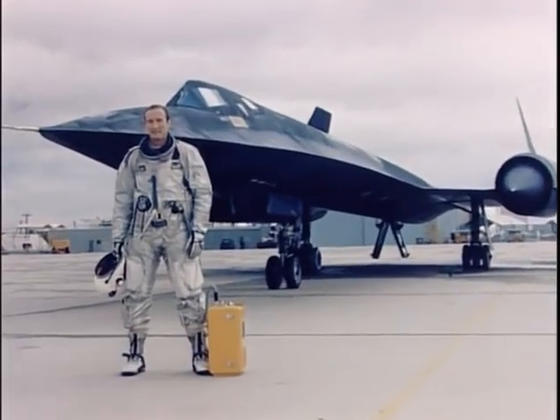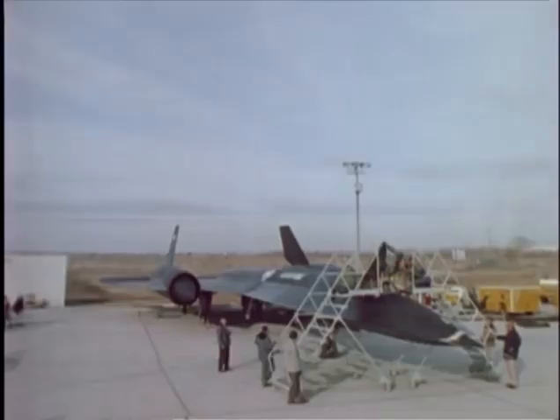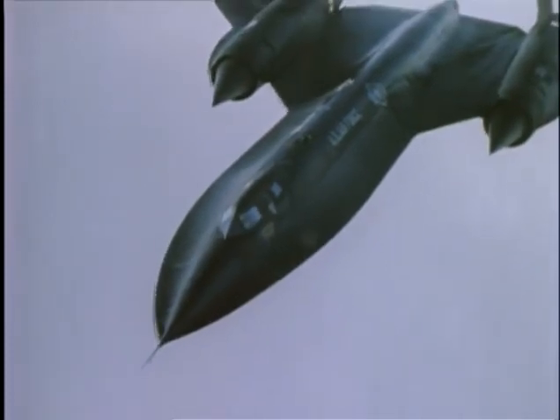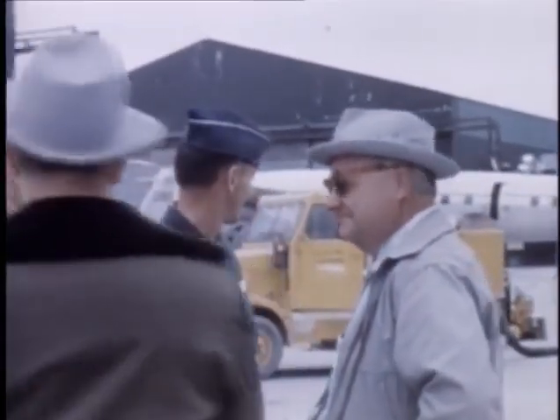Lockheed test pilot Robert Gilliland would be the first in the cockpit. When they got going for the actual first flight, there were 383 open items—things supposed to be working that weren't working. It was a bare-bones type of operation. The acceleration when they made the first engine run with afterburners going, the aircraft straining against those cables, gave Gilliland the feeling that this was really going to be something. The flight lasted just over one hour, reaching top speeds of over 1,000 miles an hour—a phenomenal accomplishment for a first flight. Kelly Johnson and his guests were very happy, including the pilot.